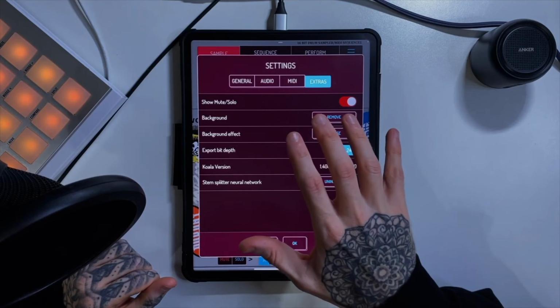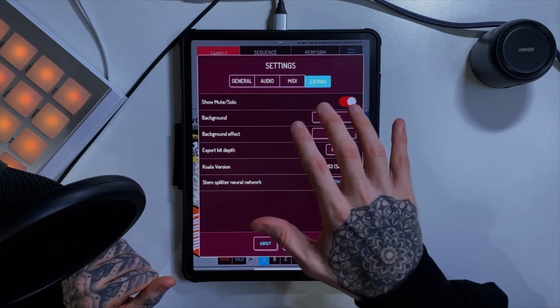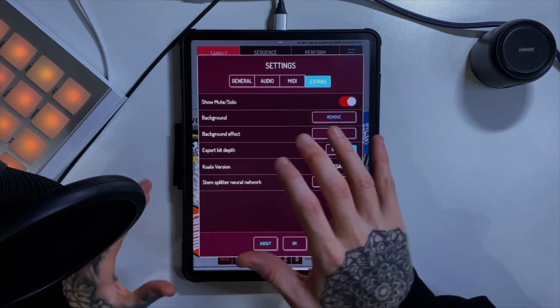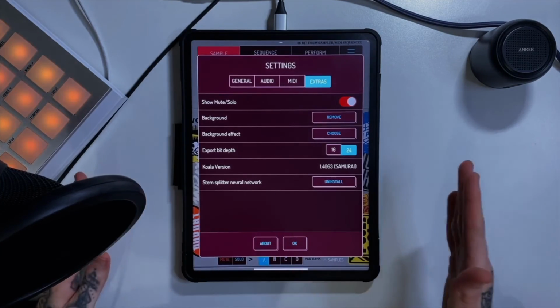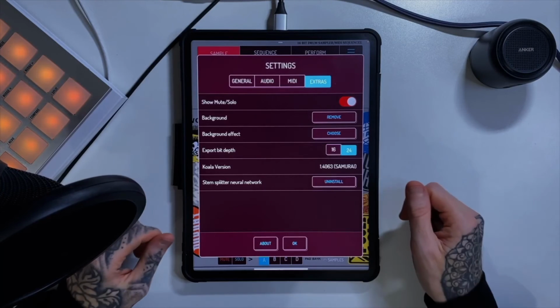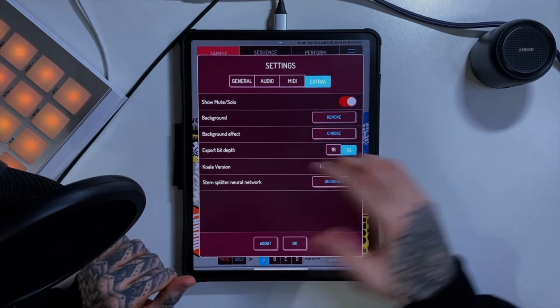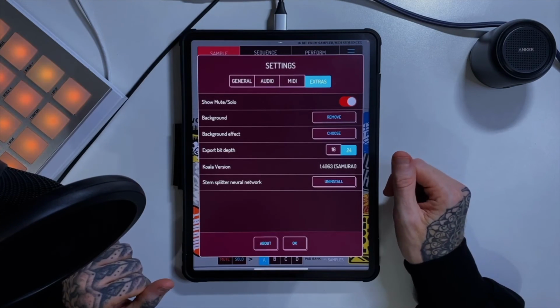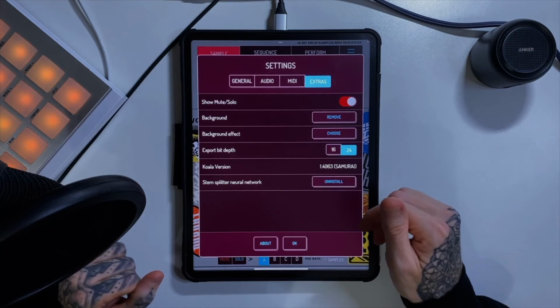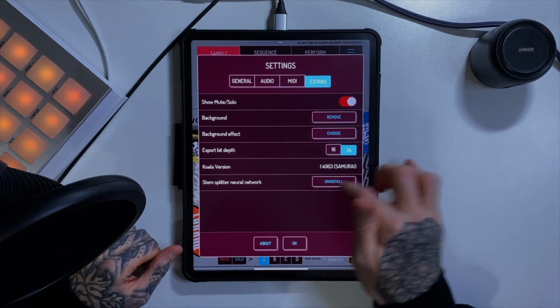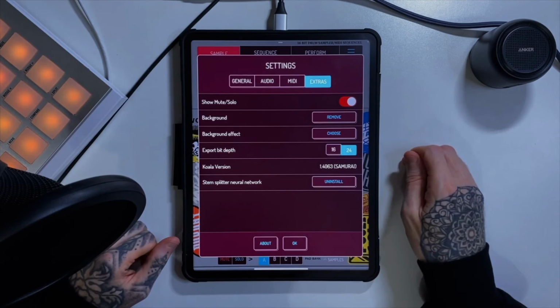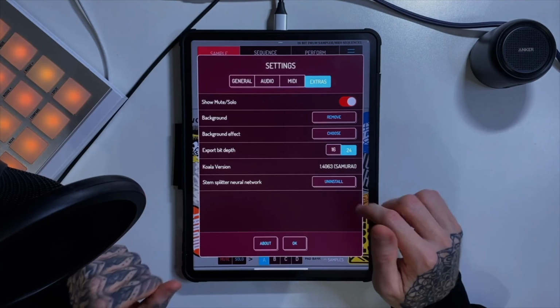So even if you're just looking for something that splits stems, for the money that this app costs, you could just buy this app and just split stems all day. There's no limitation. There's no length of song limitation that I've noticed so far. I've done some pretty long tracks with it. But yeah, if you want to make your own remixes and do stuff like that, then yeah, super cool. It just gives you the ability to uninstall it. Again, not sure why you would, but it's an option that's there.